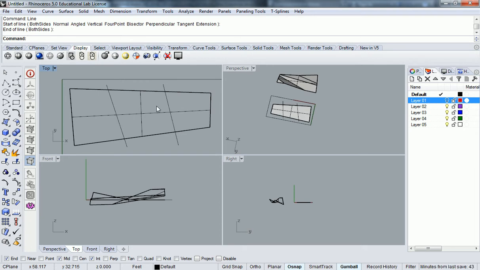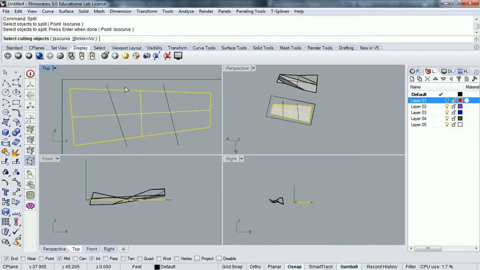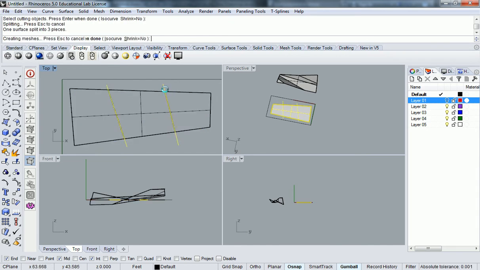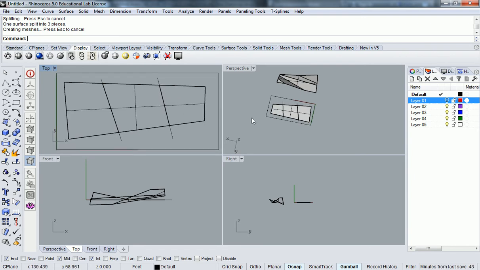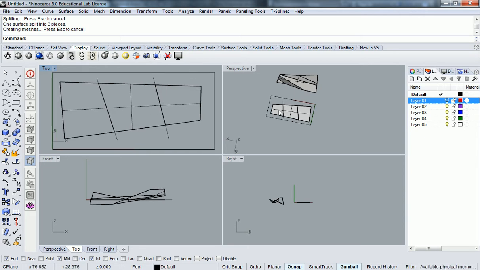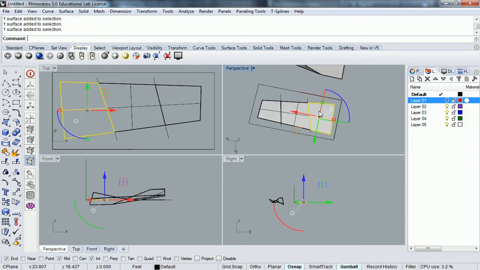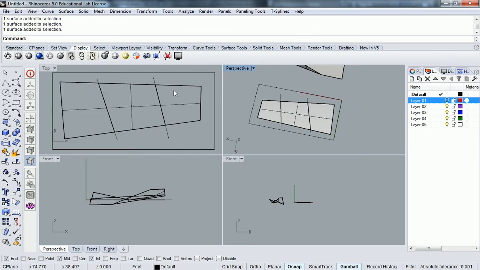So when you activate the split command now, it'll ask you for the objects to split, which is the surface, and the cutting objects, which are the 2 lines. And provided they are coplanar, meaning that the lines are drawn exactly in plane with the surface itself, that'll work. And so now these are each individually cut. But I want you guys to be aware of something. This is just an option that's available to you.